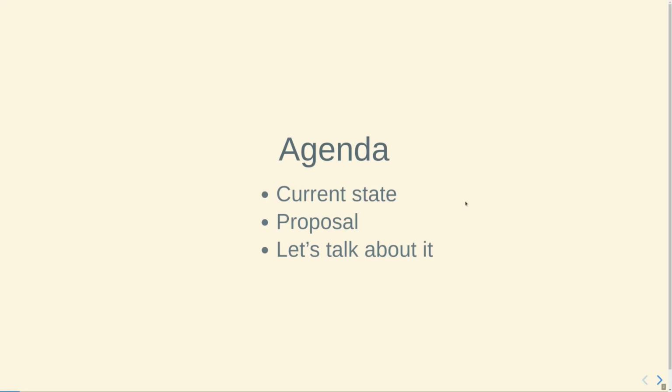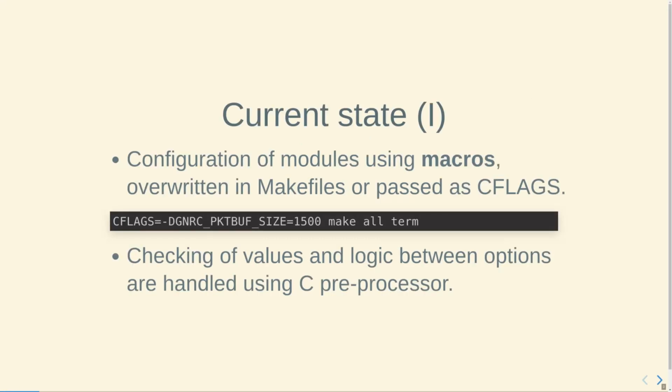The agenda is to show the analysis that we did of the current situation, the current state in RIOT of the compile time configurations. Then with that, we came up with a list of requirements that we think are necessary for our configuration system. And based on that, we have a proposal to present with some demos and show you why that proposal fulfills the requirements that we stated before. Okay, so let's start with the current state in RIOT.